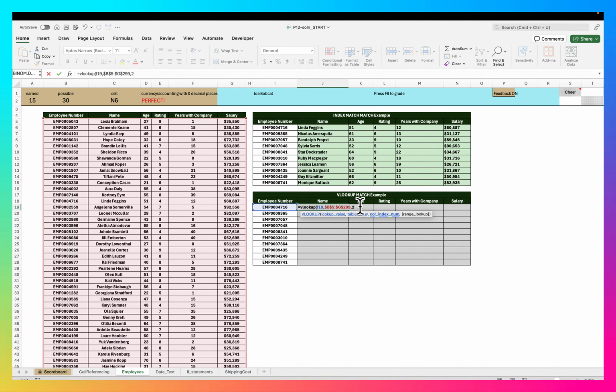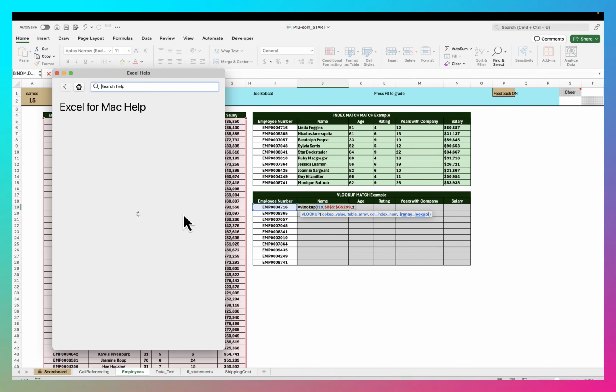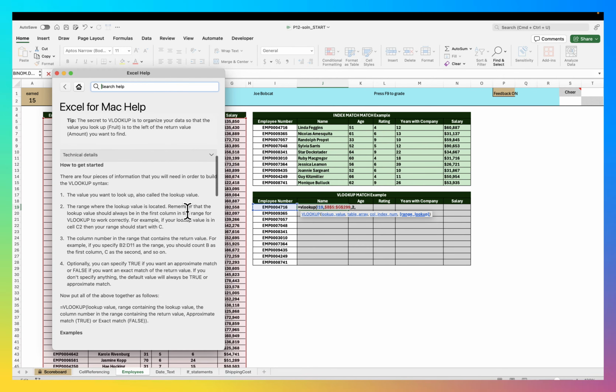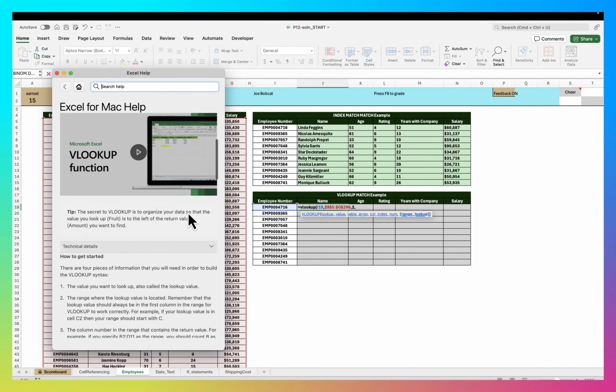So 2, and then range lookup is, do you want it to be exact or not? Here, I'll show you. If you ever get here and go, well, I don't know what to put for range lookup, then just click on the VLOOKUP and it'll tell you what the arguments mean.